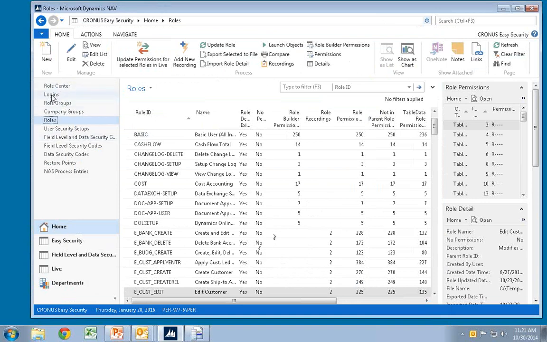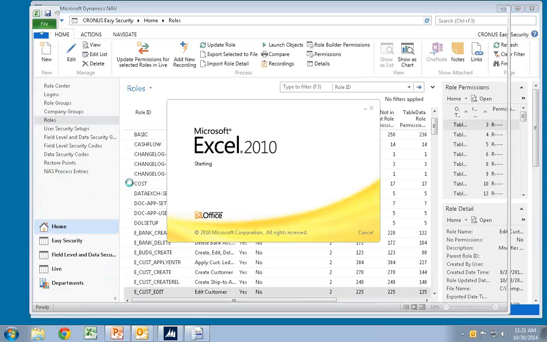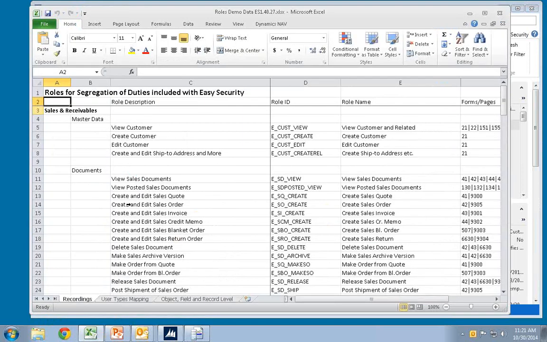These two tools are nice to maintain users on an ongoing basis, and you have a tool that can build new roles in here. You would still need to do quite a lot of work and define how you want the security in here. And that's the last piece we actually deliver with Easy Security in here. So if I look at this spreadsheet in here that actually explains what we have done in here.